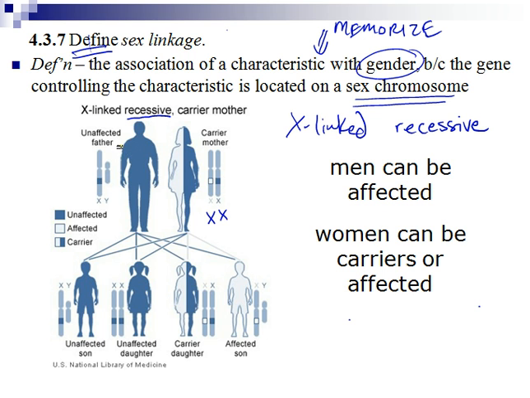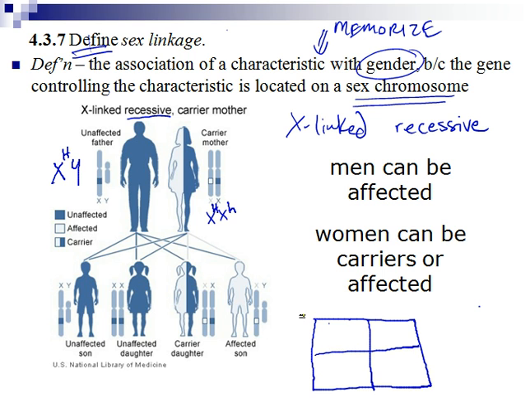So let's look at this diagram. This male is unaffected. So therefore he's got X big H Y. Mom is a carrier, so she's X big H, X little h. Now when you do a Punnett square of this, let's put dad on this side this time, and mom up here. Mom's a carrier. And we combine these, and remember that these on the left would represent sperm, these on the top would represent the eggs, and these are the results of meiosis. Inside each Punnett square would be a potential fertilization, or the new diploid that was formed from fertilization.